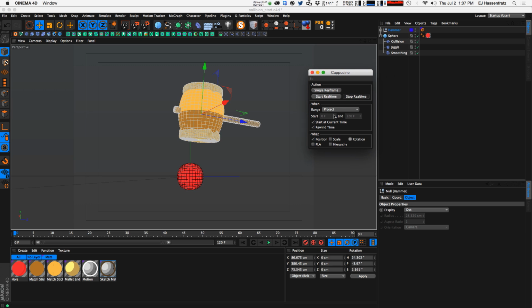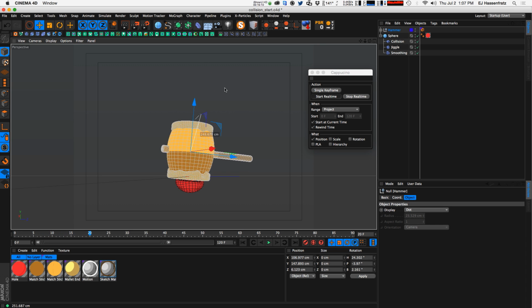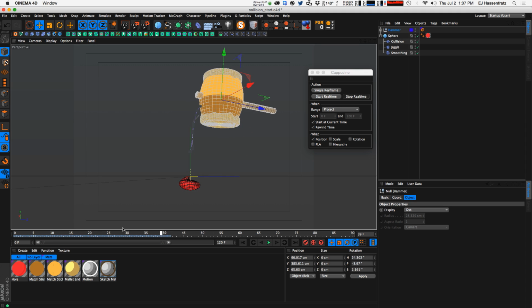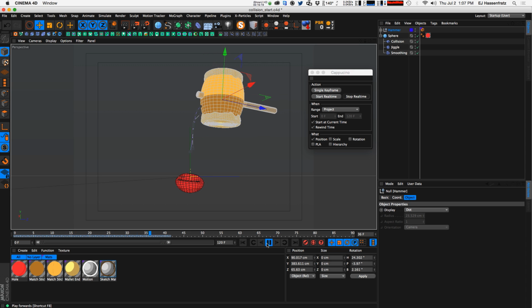When I hit start real time, it's going to record all the movements I do in my viewport here. So I'm going to have this come down and then go back up. What that just did is create keyframes for all of those things, which is pretty cool. You can see it's a little bit jaggy.